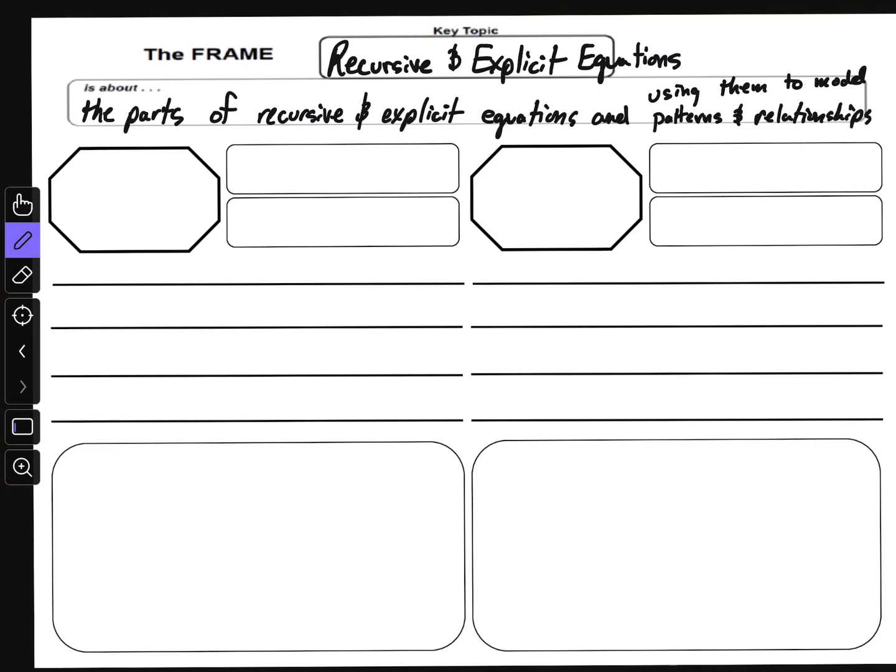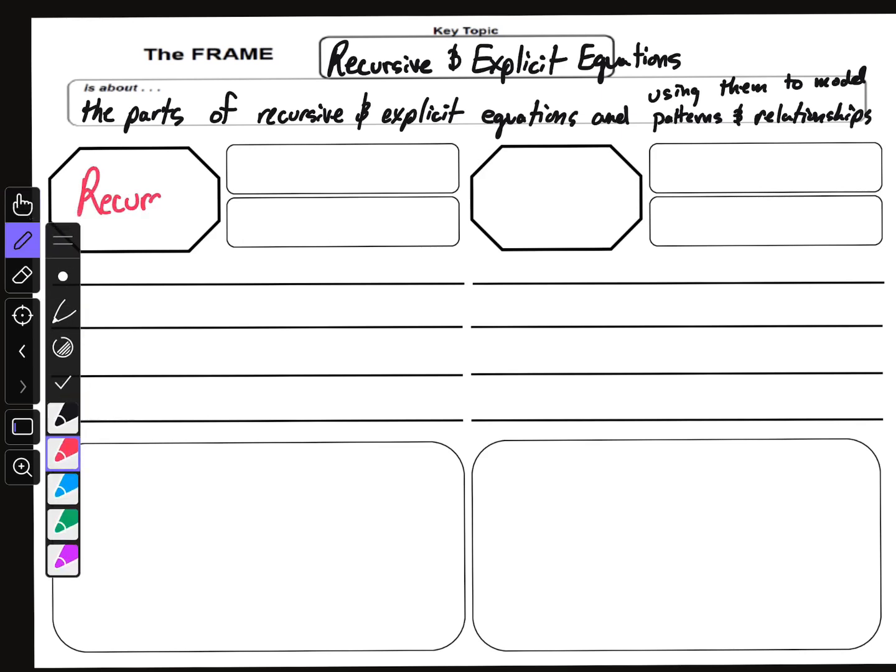Okay. So, we're going to spend quite a bit of time with these recursive and explicit equations. Okay, so you're going to get very comfortable with them, which is not a bad thing. Okay. So, if you need to quickly finish that, I'm trying to stall for you for a little bit, but then we are going to zoom in and we're going to take a look at each one separately. So basically we've got recursive and explicit.